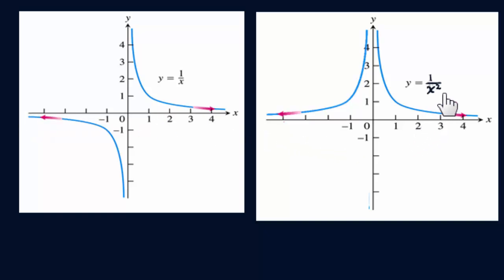Now what about this other function? We have y is equal to 1 over x squared, and the only difference is it's symmetric about the vertical line. Again, the same restriction on the domain as in this function. So that means x cannot be equal to 0 because we will have a division by 0. And observe that it also has a vertical asymptote as well as a horizontal asymptote.